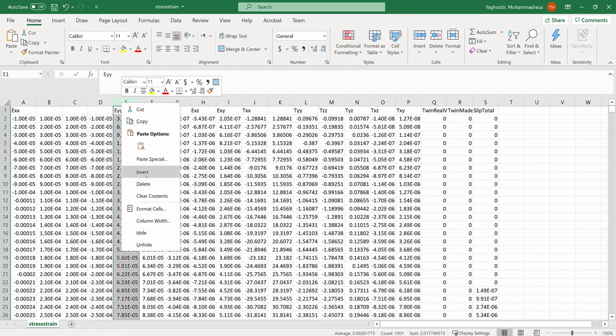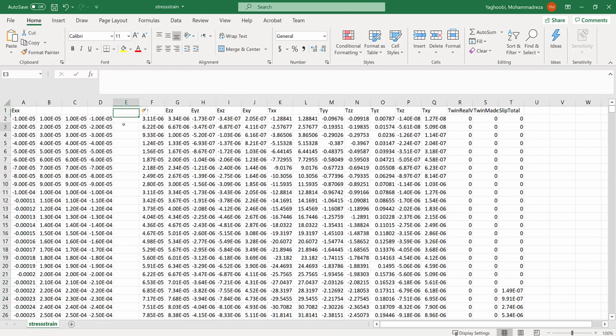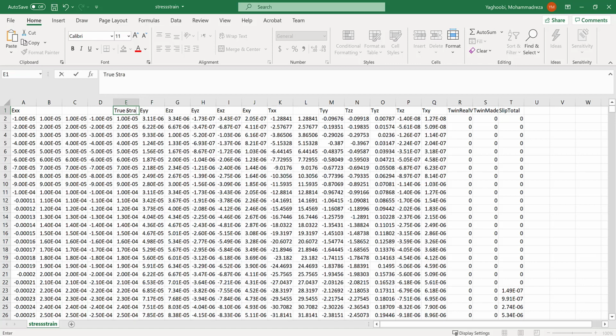Now, in order to get the absolute value of true strain, absolute ln of 1 plus the engineering strain with the correct sign, and that's it. We apply this to all increments and we have the absolute value of true strain.